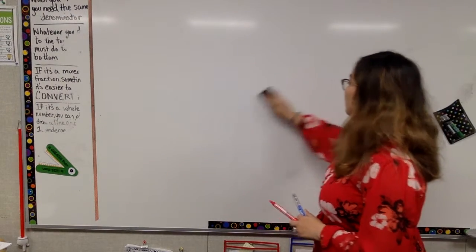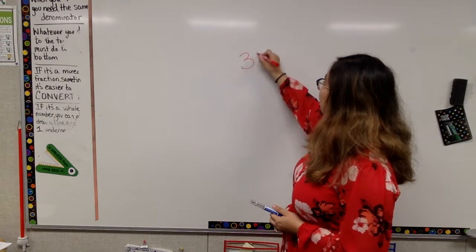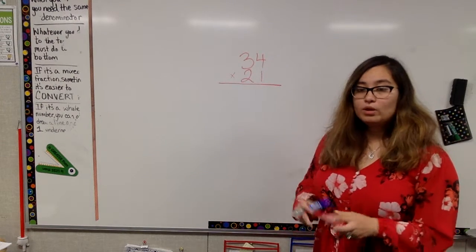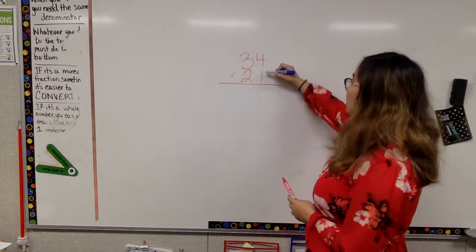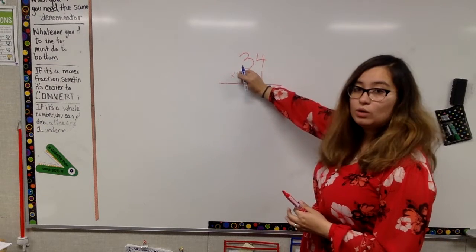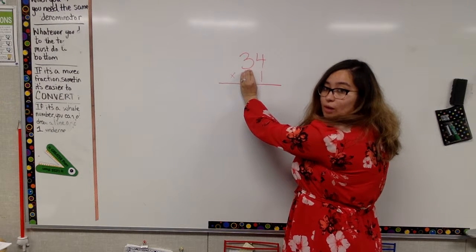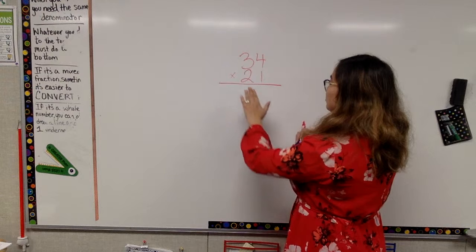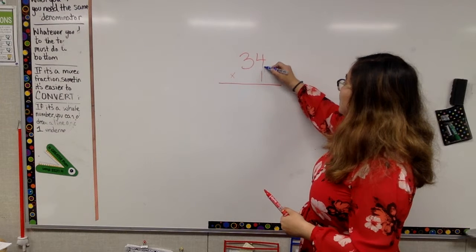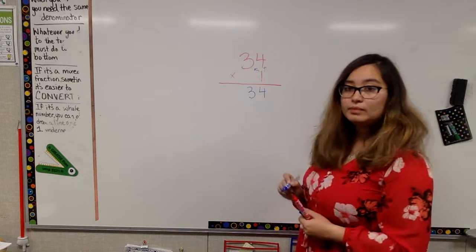Now what happens if you have a second digit? So something like this. 34 times 21. We are going to do the step that we did before, where it's that first number multiplied by the top. So what I'm going to do right now is I'm going to ignore the 2. I'm going to ignore that it exists right there and solve the problem like this first. So 1 times 4 is 4. 1 times 3 is 3. I did that step.